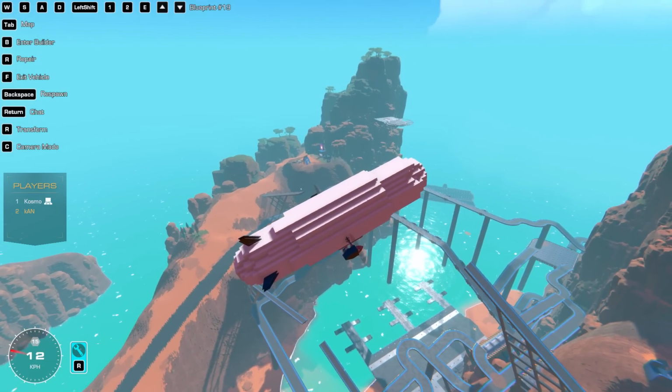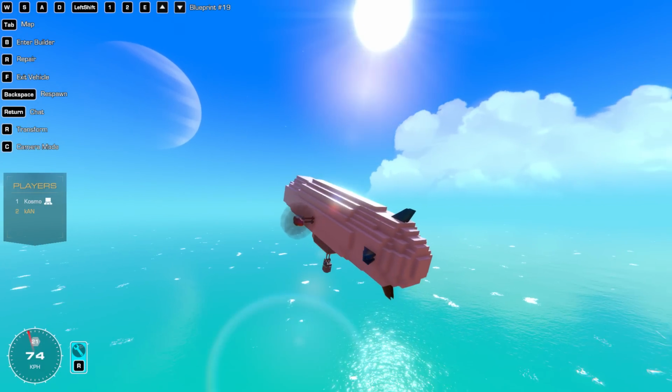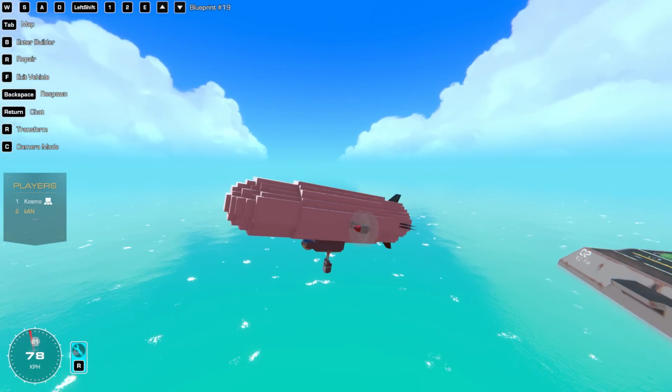I'm gonna throw an extra wing on this thing. All right, I'll throw some extra props on, too, to really maximize my straight line speed. Oh, look, I can do 70 now. Actually, 75. 76. Dude, I'm gonna get up to 80. This is great. Look, I'm just gonna keep this trajectory here.